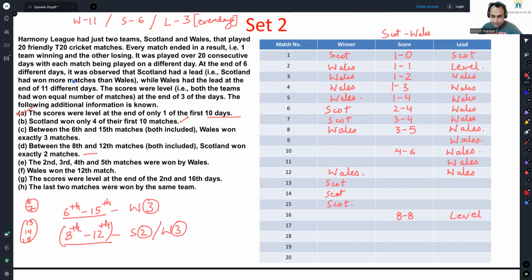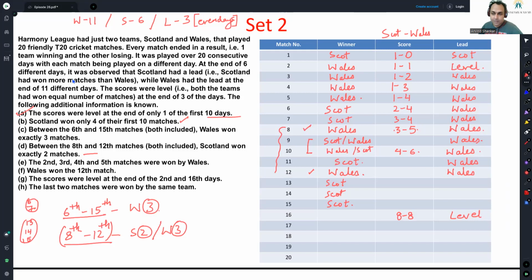Okay. We still don't know. Acha, from now, can you see here to here in match 9 and 10? Wales has definitely won one more match and Scotland has definitely won one more match. It has gone from 3 to 4. It has gone from 5 to 6. So can I say here, in between these two matches, one match will be won by Wales and one match will be won by Scotland. We don't know who wins what match, but that much I know for certain. Additionally, in this range, Wales had to win 3 matches. Wales is already accounted for. You have one win here, you have one win here, and one of the two wins is coming in match 9 or match 10. 11th match will necessarily be won by Scotland.